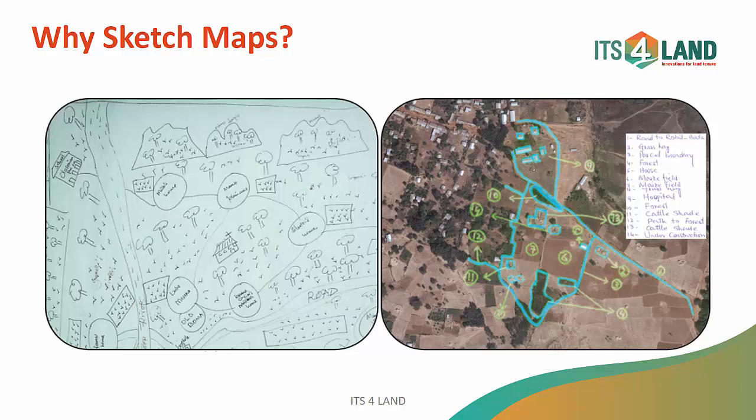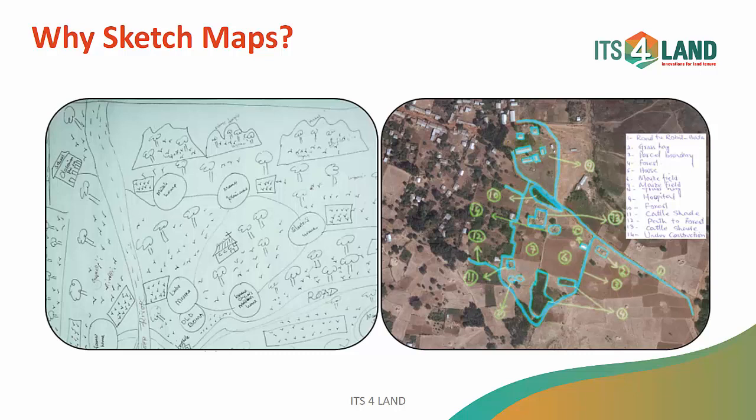Sometimes there are non-physical boundaries. For example, in one of our studies, we captured the boundaries of a ranch area that was confined by a river in the south and by hills in the north. But on the aerial images, it was not possible to see this non-physical boundary, the connection between the hills in the north and the river in the south. Sometimes there are also spatial features which are hidden, for example, boreholes hidden below trees. This is information that you can find in sketch maps.